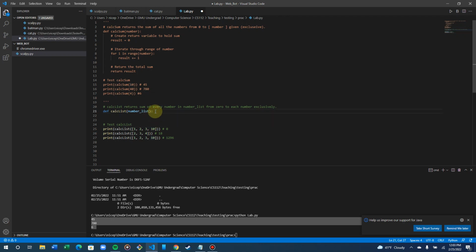Again, I'm going to create a code skeleton here. I personally know that I need a nested loop here because we are going to be iterating through this big list and then iterating through the range of every single thing within it, and that typically is screaming nested for loop. And there was a challenge where you could even call this function within this one, and I will do that solution as well.